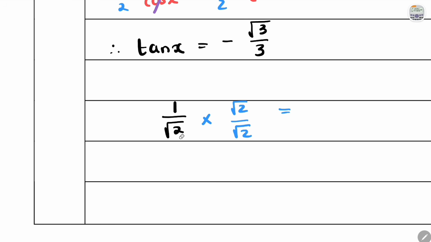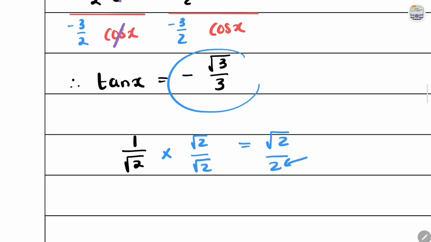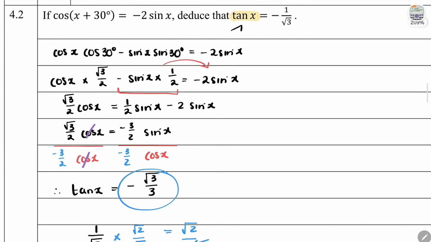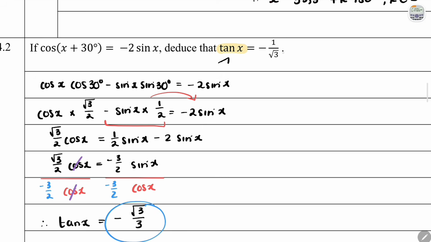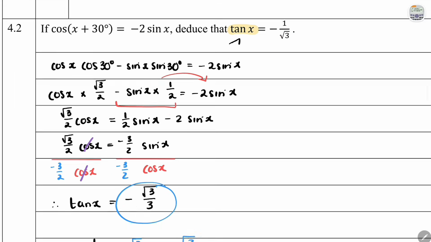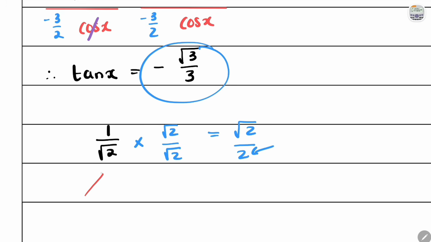So the denominator, when these two multiply, they just become 2. And when the numerators multiply, they become the square root of 2. And there we go. Our denominator is now a rational number. So with this one, the denominator is already a rational number. We have to convert it back to a form where the denominator is an irrational number. Okay, so you see that to convert it from an irrational denominator to a rational, we just multiply it by that surd in the numerator and the denominator.